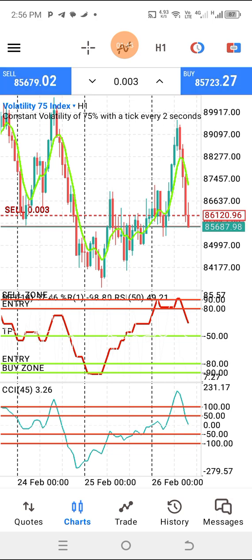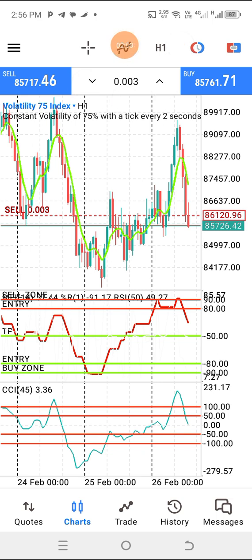So before I show you the settings for the indicators, here are the conditions. If you want to sell, right? If you want to maybe take a sell trade, what are the requirements needed? That means what are the things you should see in place before taking this trade? Now, the higher the time frame, the stronger the signal.